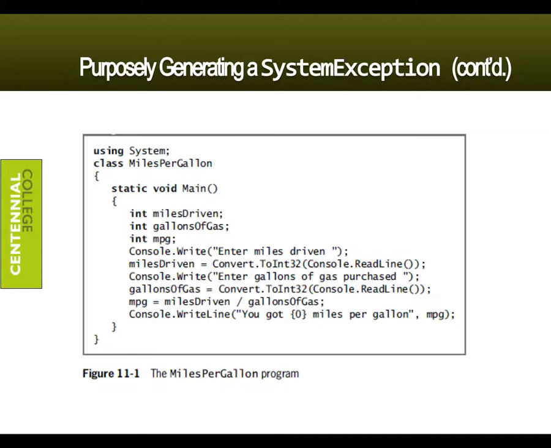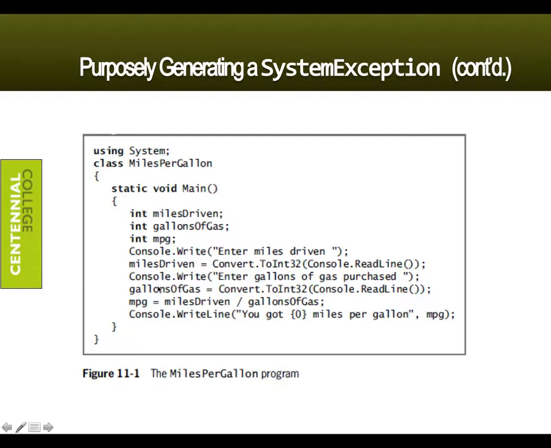But here, there are plenty of spaces where we could run into an error. So we're getting input here and here. So those two things are a possibility. If they enter the wrong thing, like for example, if they don't enter a number, they enter a letter, it's going to crash, right? And the other thing is if they enter the wrong values, like for example, if your gallons of gas was 0, you're going to get a division by 0 error.